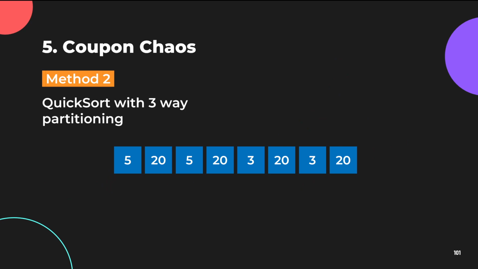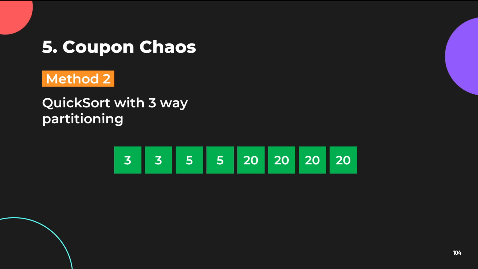Second way is by quick sort with three-way partitioning. To do the quick sort, I think you should be able to do this. You keep a 5 here as the pivot, for example the first element as pivot for illustration purposes. Then I will get something like this. And for distinct, only 3 elements, right? So just one partition will be done. So this will be the sorted array.